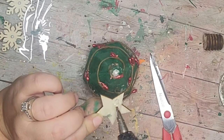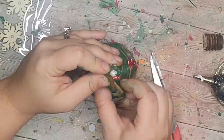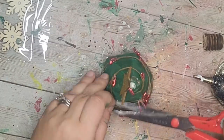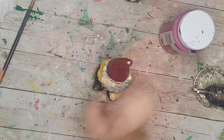Next, I had this little gold glitter star that I got off a little wood pack. So I'm just going to simply hot glue that to the top of my little tree. And that was it to this little DIY. It was super simple, super, super easy to make, and I had all things already in my stash.